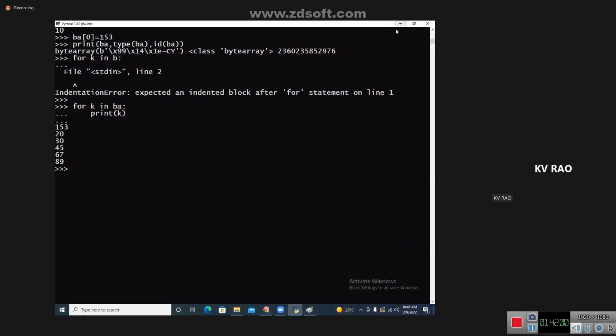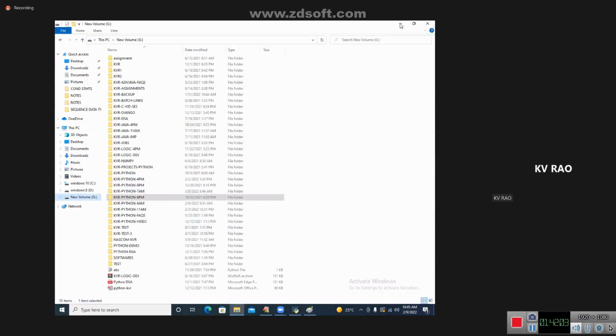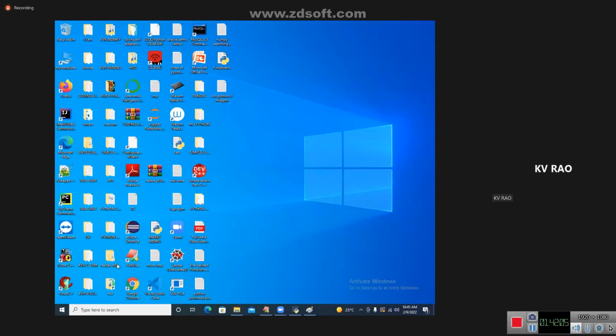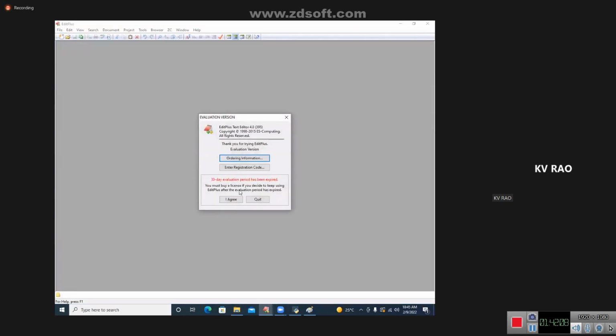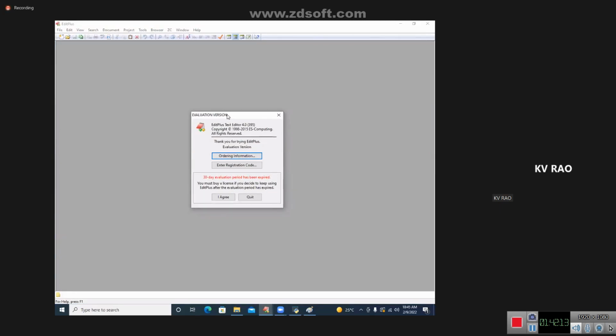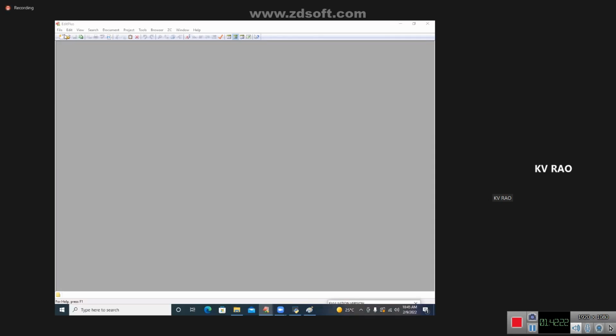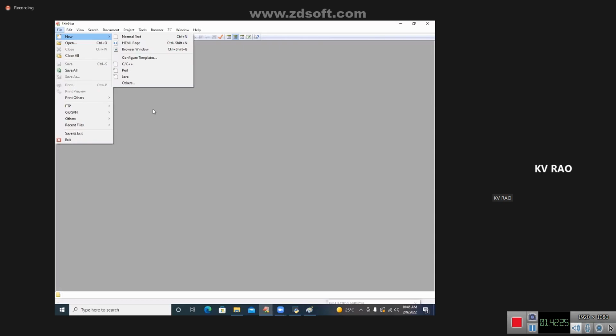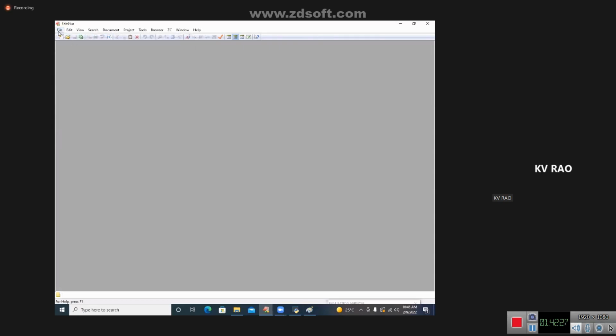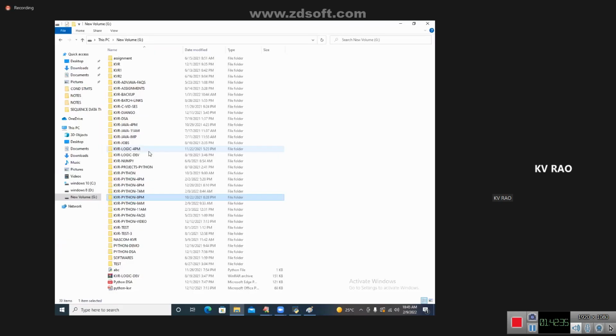Regarding Edit Plus, somebody is asking. Whenever you click on Edit Plus, you are getting a prompt like this, Chiranjeevi Reddy, asking for a key and all. Don't do anything else. This is just an alert. Hold it with the mouse and keep it behind the taskbar, and do your work. Are you understanding? You need not pay any money to the Edit Plus people to do the operations. Right, finished. Tomorrow's class, we will go through this entire thing.